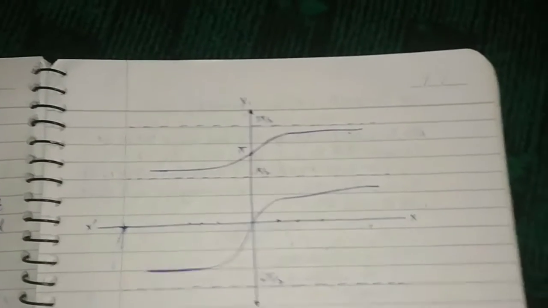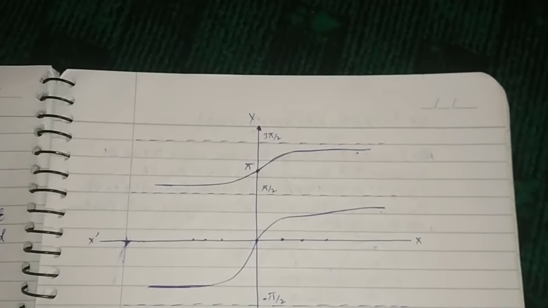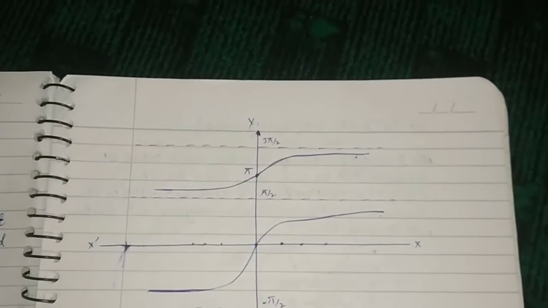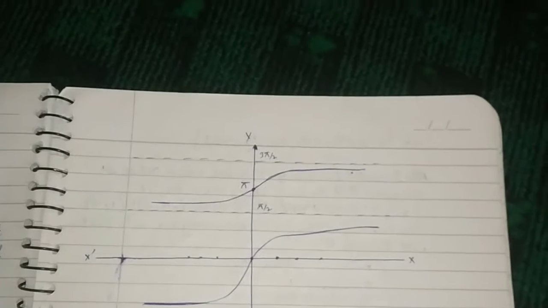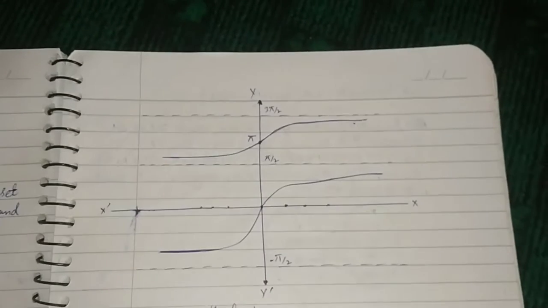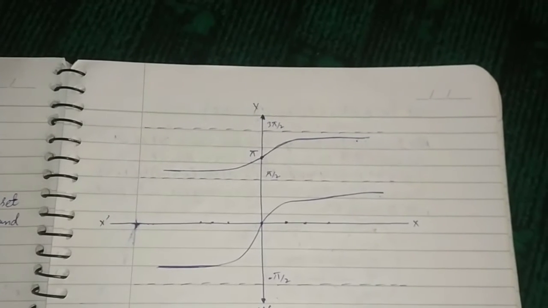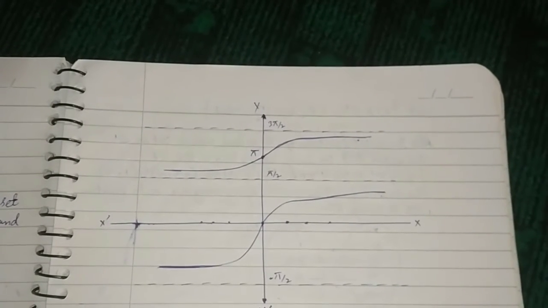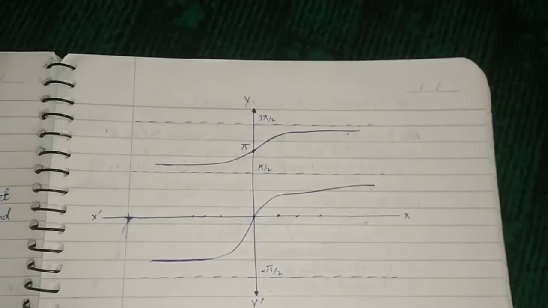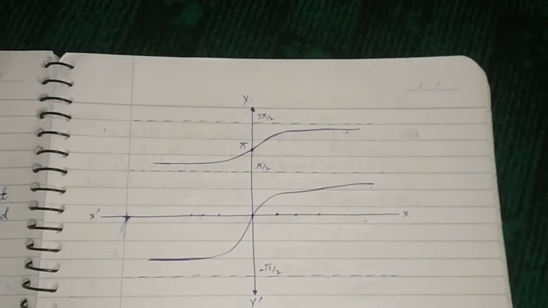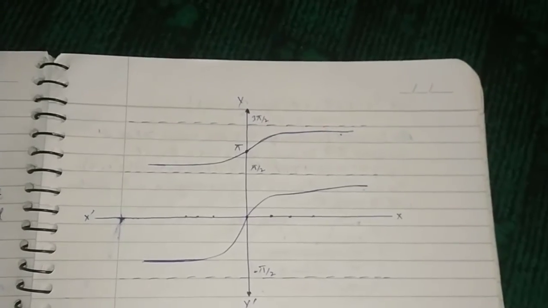The graph of y is equal to tan inverse x can be obtained from the graph of y is equal to tan x by interchanging its x-axis and y-axis. Similarly, if the domain of y is equal to tan x is restricted to any of the intervals, I'm not saying you just restrict the domain only to minus pi by 2. You can restrict it to pi by 2 or 3 pi by 2, or in a similar manner you can restrict the domain. The function y is equal to tan x becomes one-one and onto after restricting the domain, with range R and excluding the odd multiples of pi by 2.